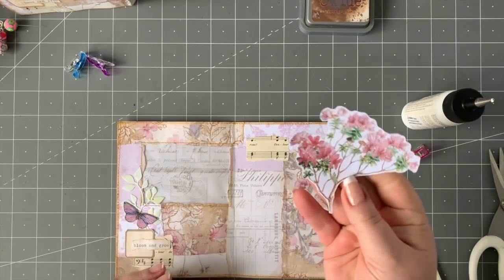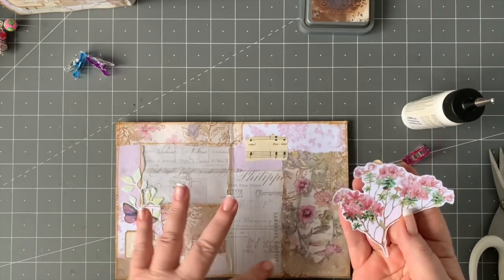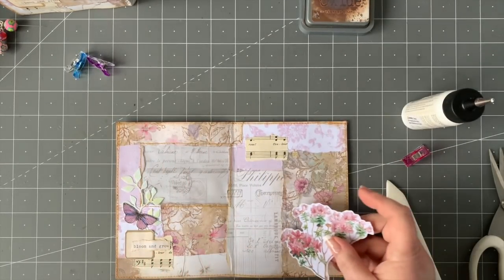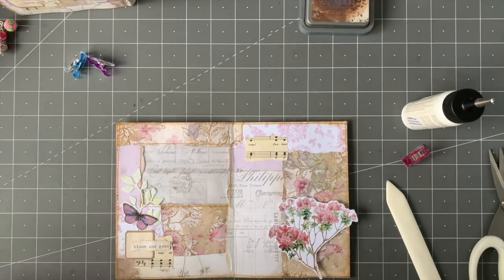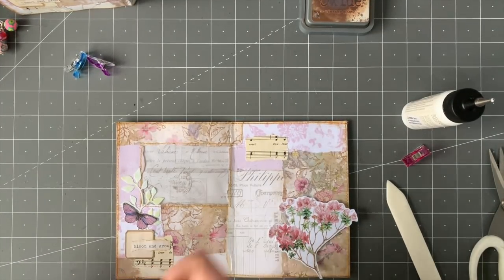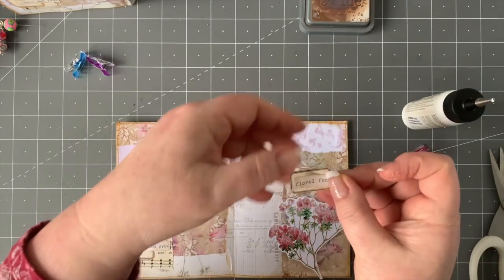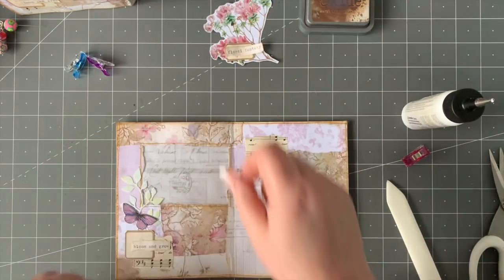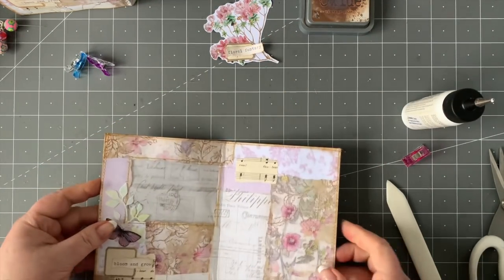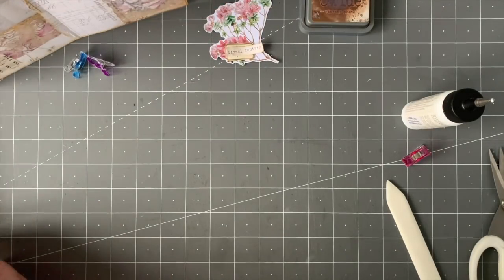We're going to use this fussy cut flower, which I love the colors. It sort of brings in all the colors that we're going to use here. We'll use that. And then what I did was I'm going to use a little label like that and a little sentiment, Floral Fantasy, which is from that same kit. So I'm just going to put those to the side quickly, and I just need to move this to the side quickly. So let's just see if I can stand that there.